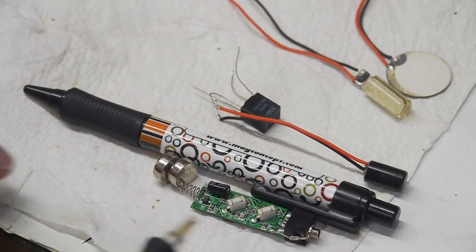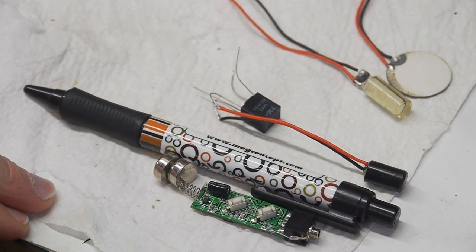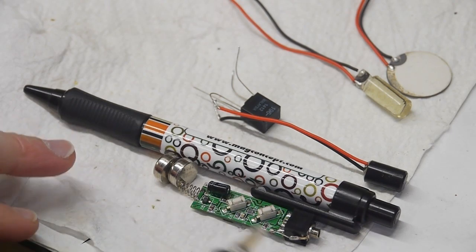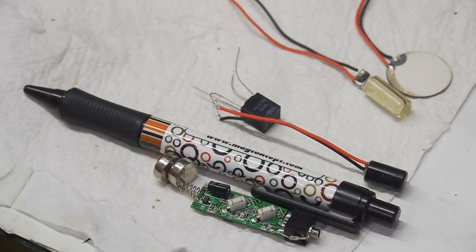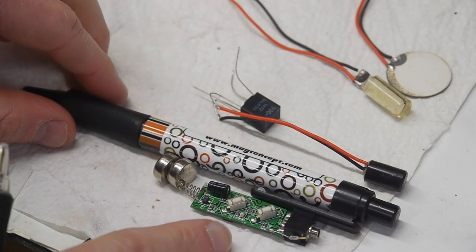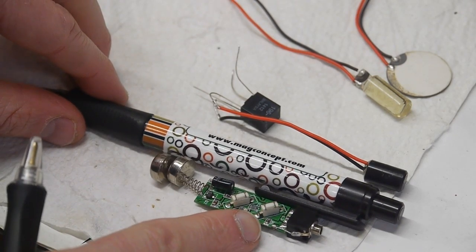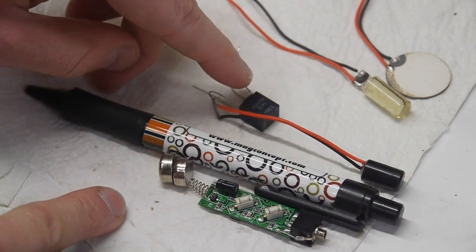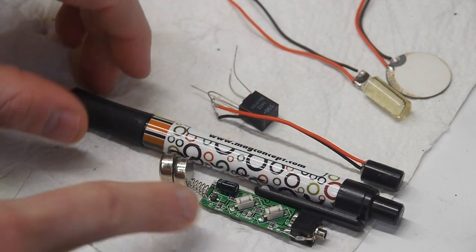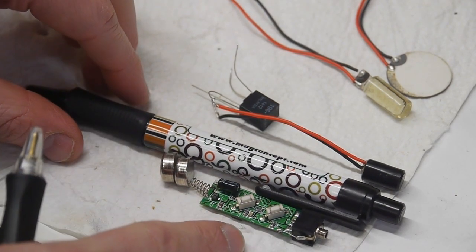I cheated a little bit since I haven't actually built all these elements into the pen but they're all functional and what you heard was actually the system working. However the other parts of this system are a tiny FM radio, a couple of batteries, and an impedance matching transformer to convert the headphone output of this tiny FM radio to a much higher impedance that can drive the piezo transducer.